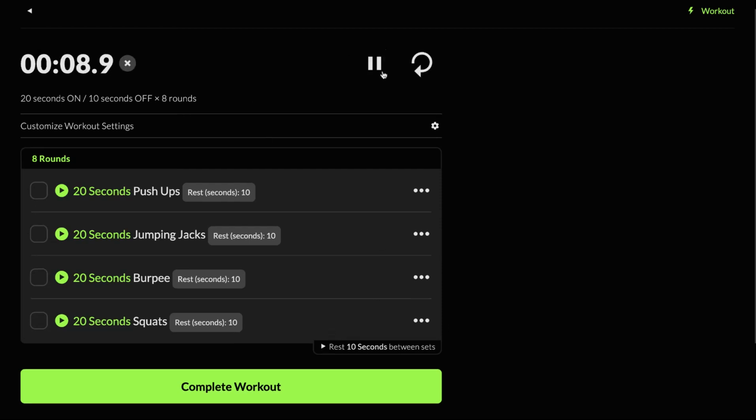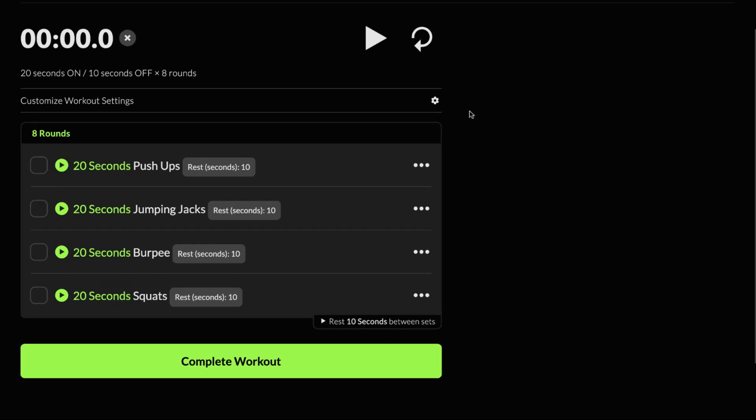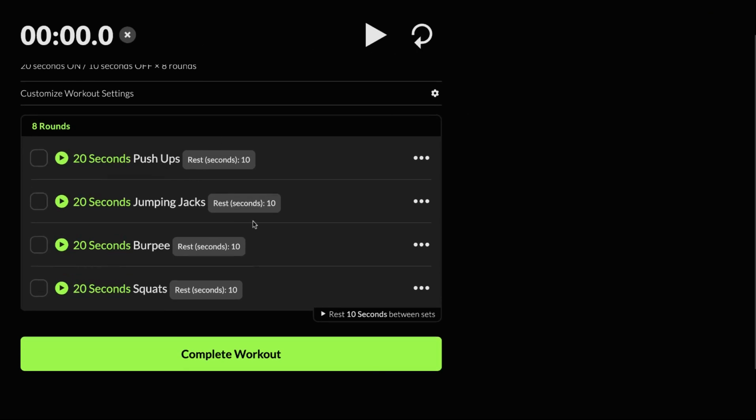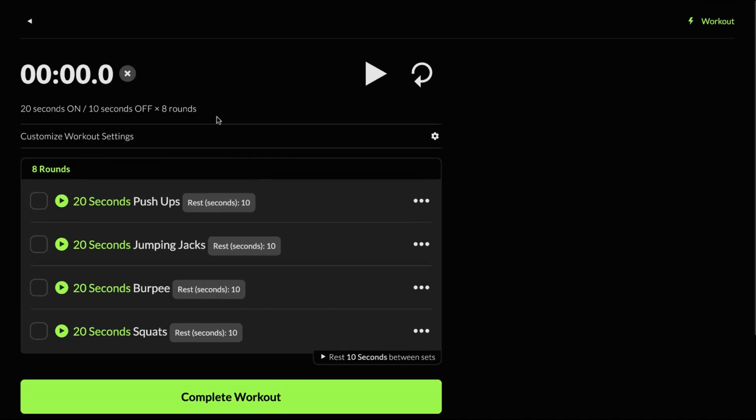You can click on it for the countdown timer, but that is, of course, not the rest between the actual exercises. We also wanted to rest there. And that's where we see that method come in that we added. Rest in seconds, 10. And it's showing up after all of these exercises. So it just reads very clearly 8 rounds of the following: 20 seconds push-ups, rest 10 seconds. 20-second jumping jacks, rest 10 seconds. Very clear, very easy to see. And then afterwards, you rest 10 seconds again before you once again start that round. And that's what you do 8 rounds of, and that is your Tabata workout.